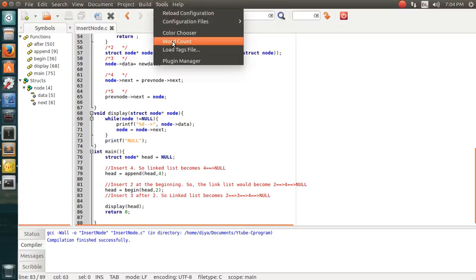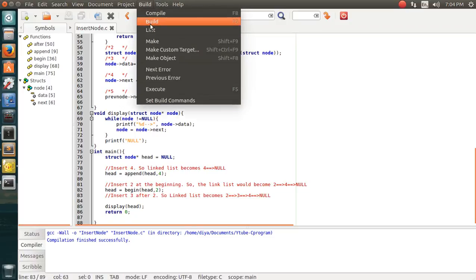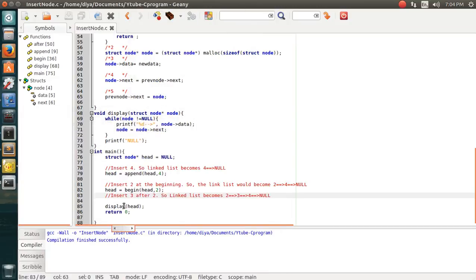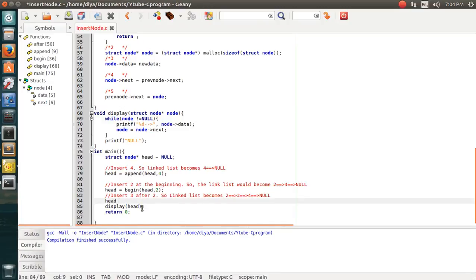Build and then execute it. Oops. Oh yeah, I forgot to call this function. Insert at the second location, that is head of next. Fine. And then 2. So how I'm just going to fulfill the entire things over here.